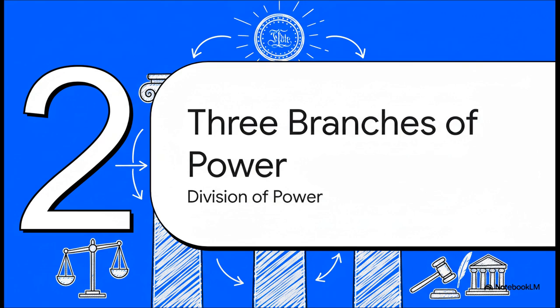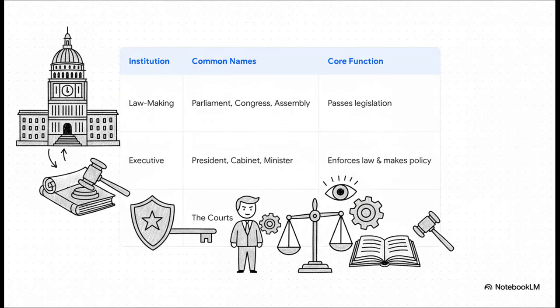Okay, on to Section 2, three branches of power. Now, one of the most important features of this constitutional blueprint is that it's designed to not put all the power in one basket. Instead, to create the system of checks and balances we hear about, it carefully splits that power up among three totally distinct pillars. And here they are. First up, you've got the lawmaking body. This could be a parliament, a congress, an assembly, whatever it's called where you are. Their job is to pass legislation, and we're going to focus a lot on them in a minute.